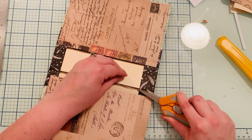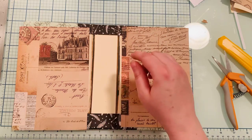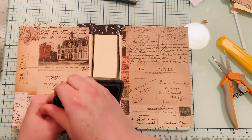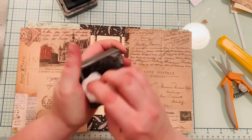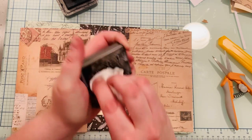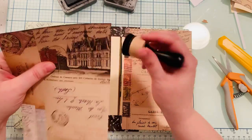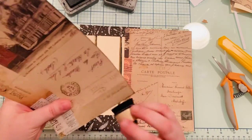And then I'm going to emphasize the edges on this, and I'm going to use black because we've got the black here. And this is already brown, so if I used a brown, it'd probably be pretty blendy. Okay, I'm using Distress Oxide. It's black soot color. I've used it to death, so I'm sorry about that. I wonder if I could clean that off. Not much luck. A little bit, I guess. You can see the black soot words. Well, would you look at that? Now you can tell. It's black soot. Okay, so I'm just going to go around, and before I glue it down, I want to emphasize the edges so that you can see a big difference: contrast, fun things, boldness, all the great things in the world, okay?